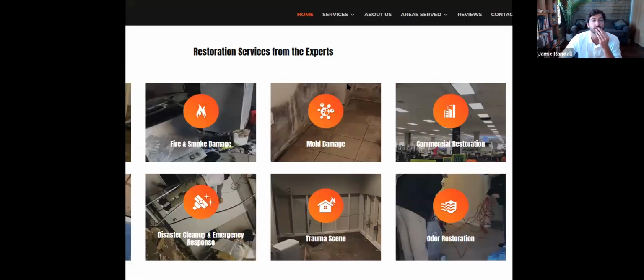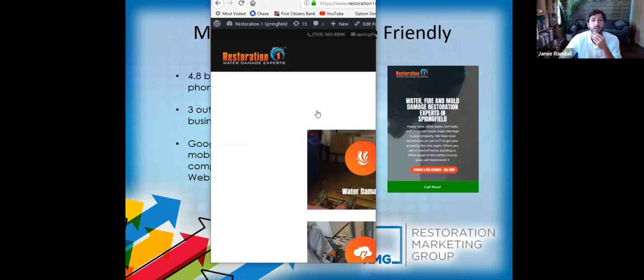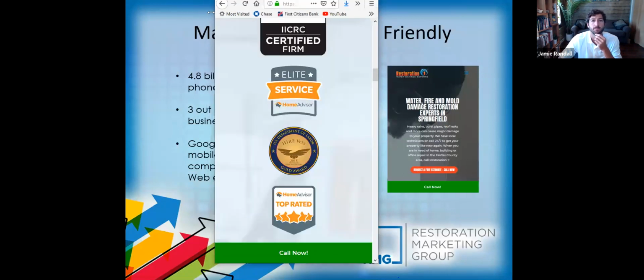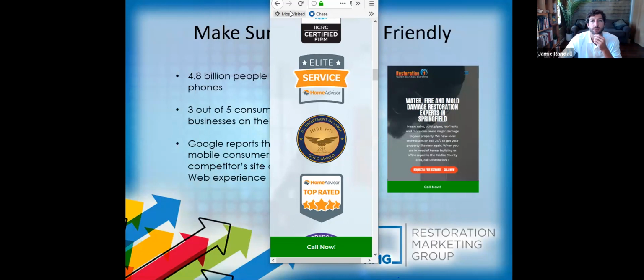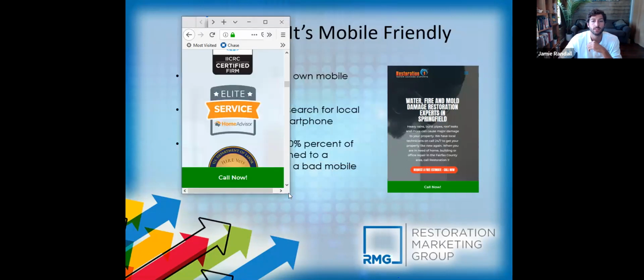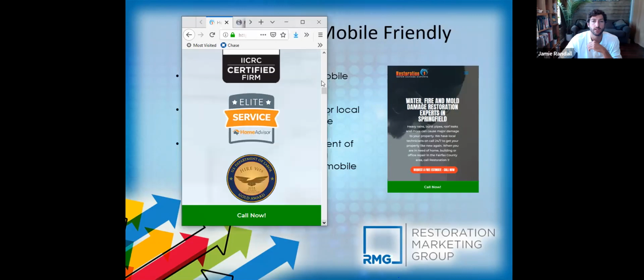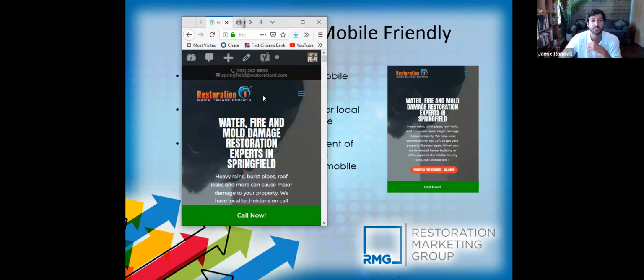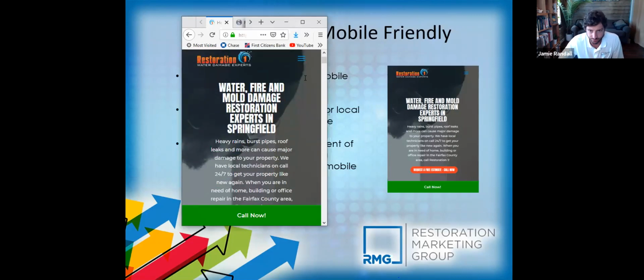So let me show you guys something quick. I'm having all kinds of window issues. Oh, here we go. So just an example. You see how everything collapses down and shifts. You want to make sure it's mobile responsive. Some websites you have to scroll left and right, and it's just annoying. I'm sure you guys have seen it.